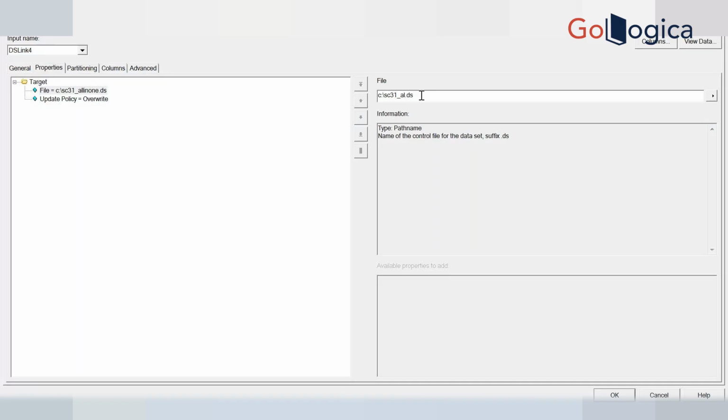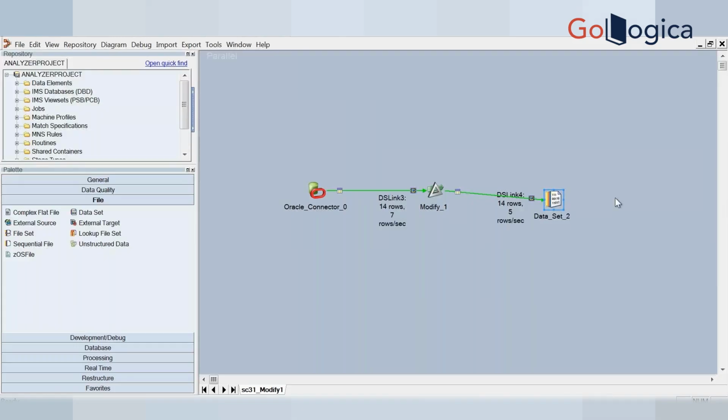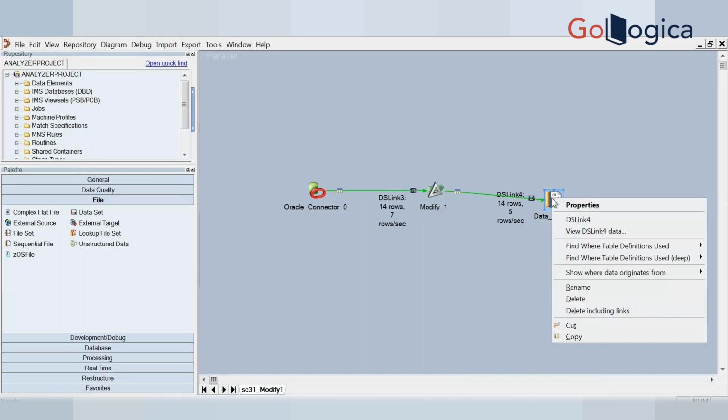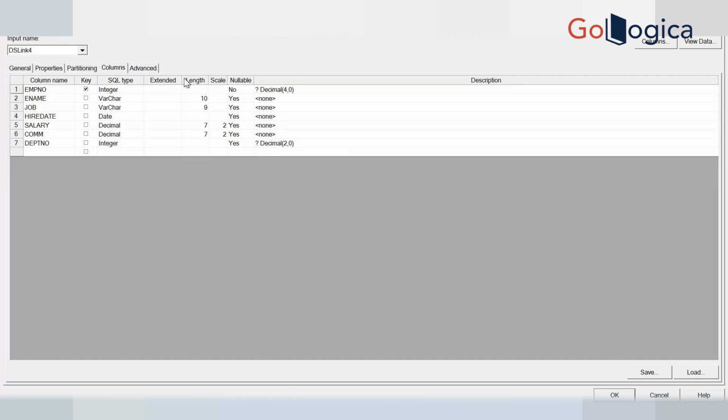So what should I change? Exact name? Any name, just make it as SC31_modify_m.ds. Okay, right? Yeah. What are the columns which came? Just click on the columns here. No, no, in the output level. Columns. Data is passing out, but only the structure will be different. So what are the columns here? So the job I did. Okay, fine. Now run the job.